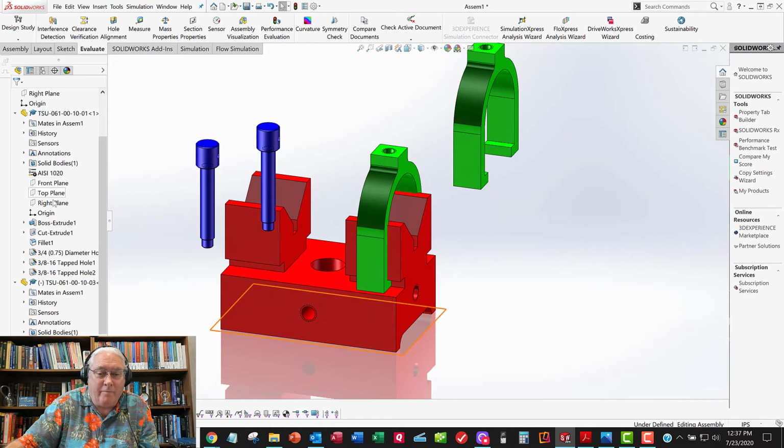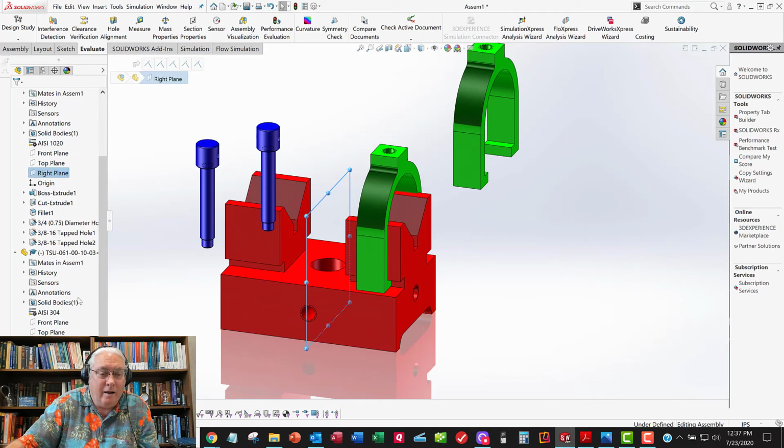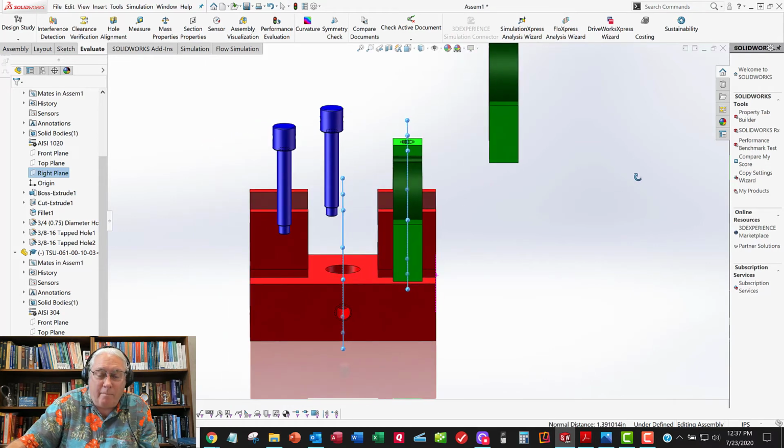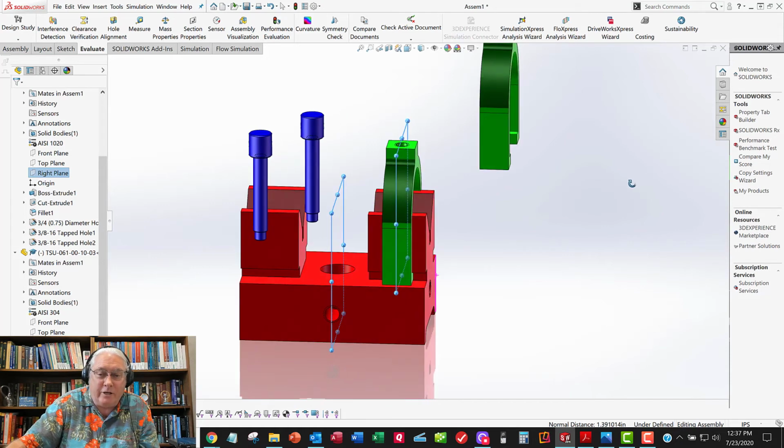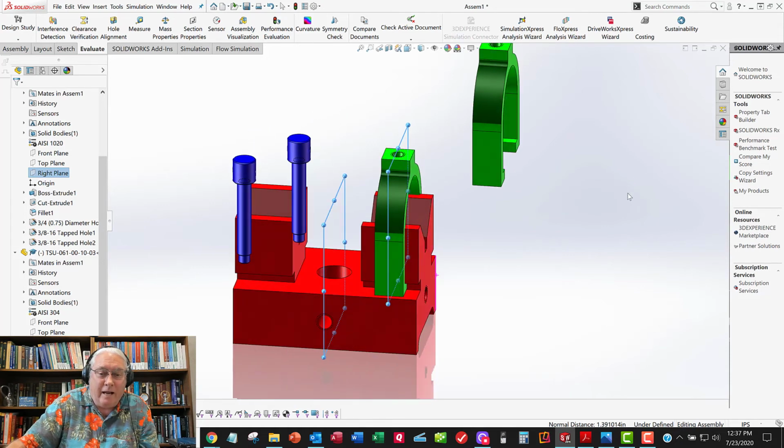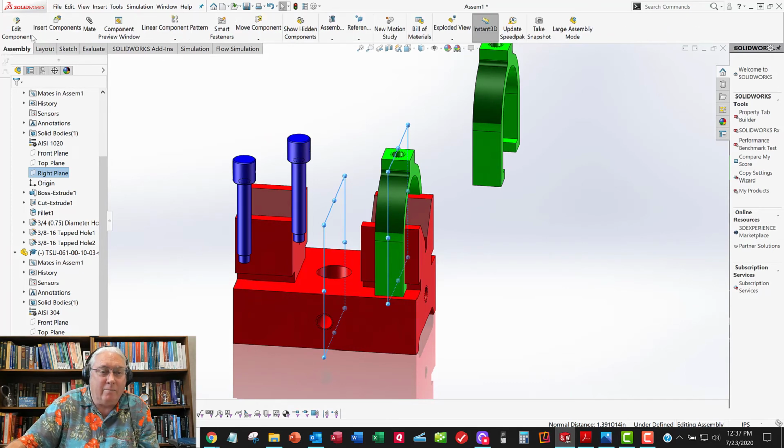All right, so what I want to do is mate the plane of the V block, the mid plane there, to the mid plane right here. Remember, I made that plane go right through the middle of that part. I made it extrude mid plane. That was a strategically smart move. And now I want to mate those together. So I've got them both selected.